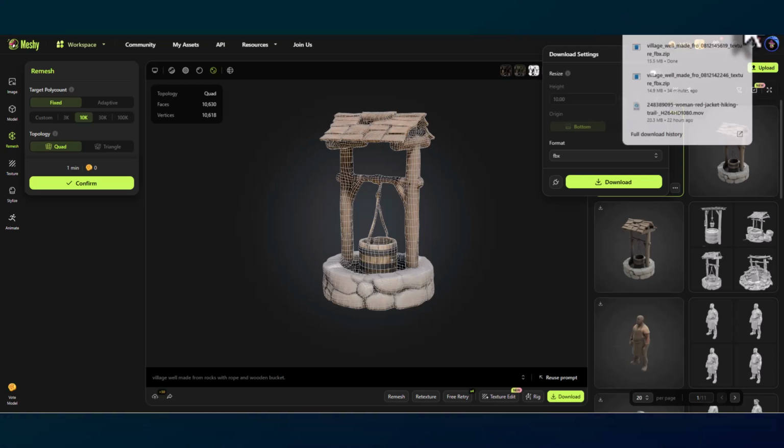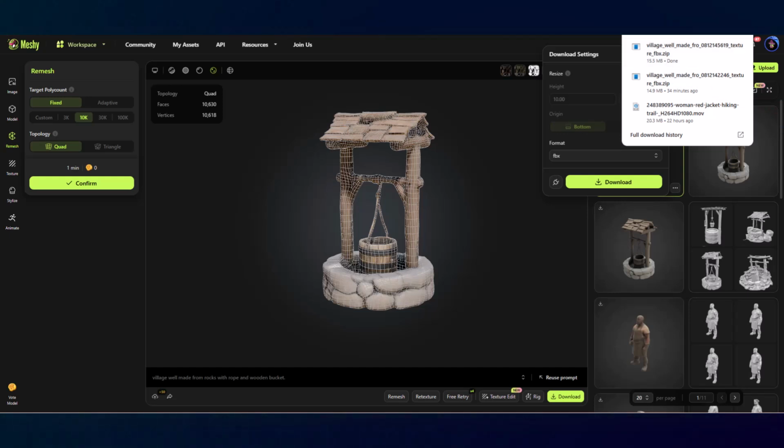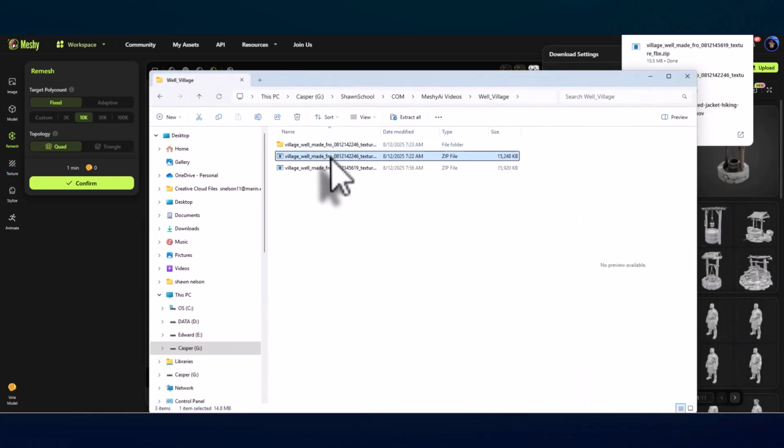Come back here, grab this. You can see I have my two things here. That one.